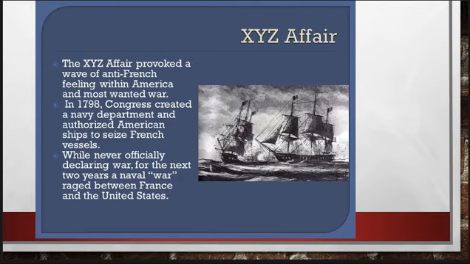Who was the dictator? Napoleon Bonaparte. You ever heard of him? Napoleon, the little corporal. He had seized dictatorial power, and he was eager to free his hands of silly American squabbles. His goal was to conquer the world, but he wanted to do it with Europe first. He didn't want to fool with America. Go away. Yeah, we'll stop doing that. We're going to go annihilate the British. I don't have time to fool with you, America.